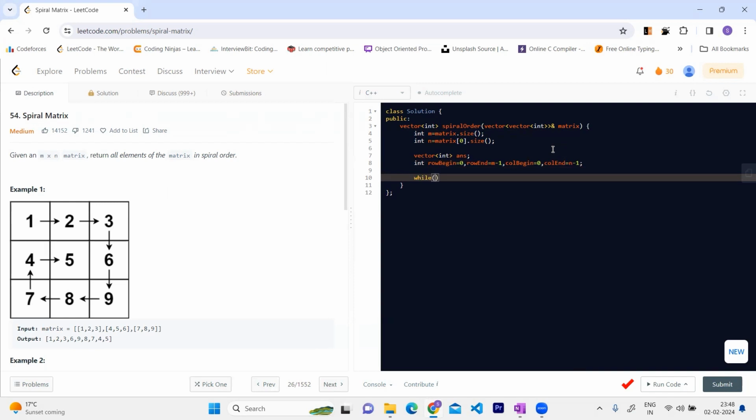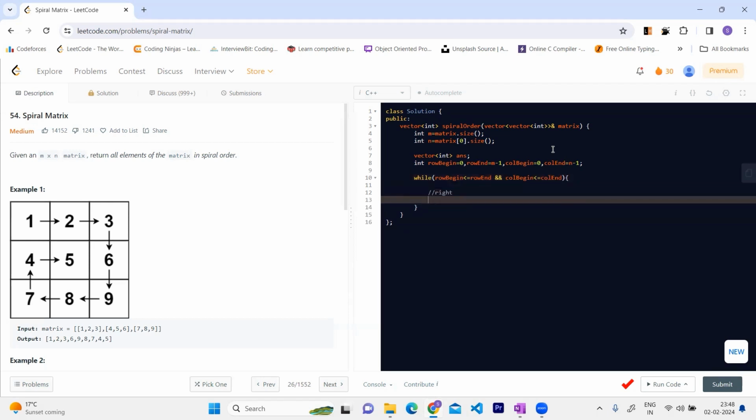Now we'll run our loop until row begin is less than equal to row end and column begin is less than equal to column end, right? Now the first movement is traverse right. For right, as we all know, our column will vary and our row will remain as it is. int j will be equal to column begin, j less than equal to column end, j plus plus.